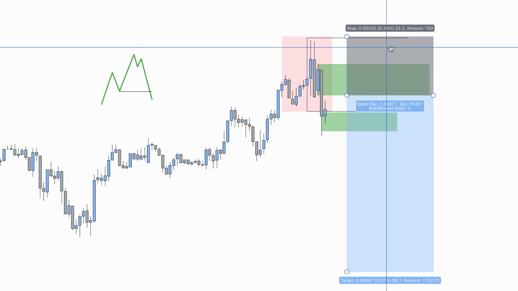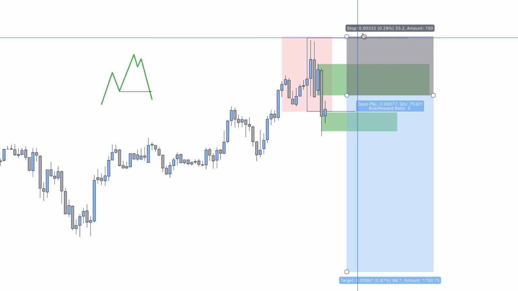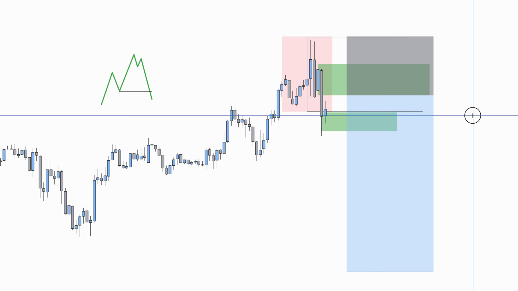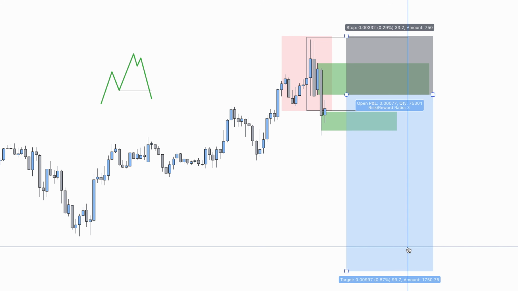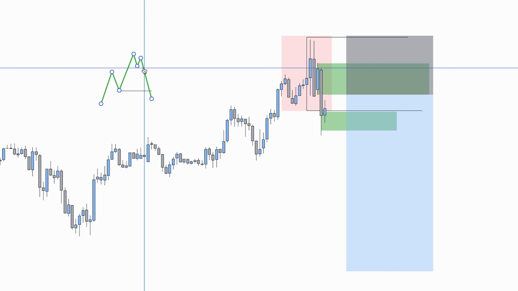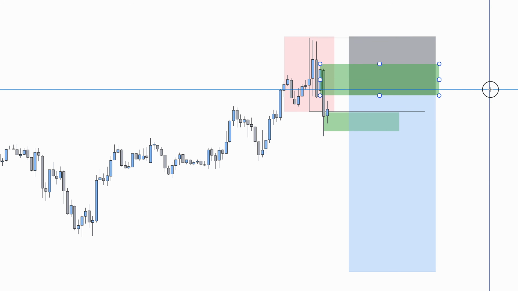So pips don't really matter too much, whether this is 30 pips, 3 pips, 10 pips, 15 pips. What matters is the risk to reward. So in this instance, the risk to reward ratio is 3, meaning if this trade wins, we win 3 times what we risk. This is a good level to go for. If you can do that consistently, you only have to win around 40% of trades to be rather profitable.